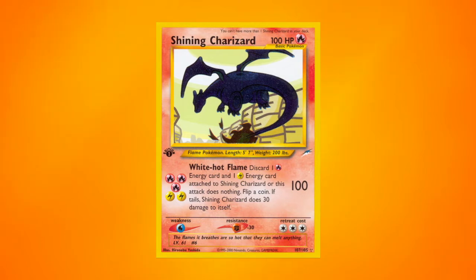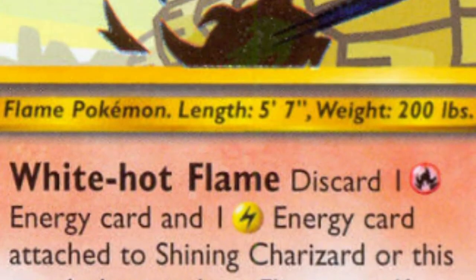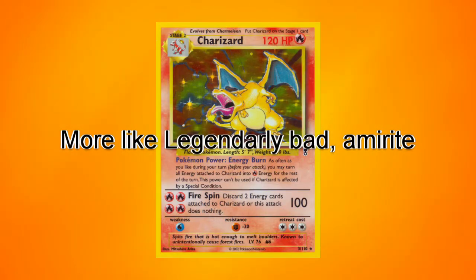Finally, a bit... What the hell is that? How the hell are you getting 3 fire energy and 2 lightning energy onto this thing before you get wrecked? Why does it do 30 damage to itself? Why do you have to discard 1 of each energy, making it even more cumbersome to power up? You can only have 1 Shining Charizard in your deck? How do you even build a deck around that? Why is there another goddamn coin flip? I suppose the real question is, why am I still talking about this? Legendary Collection was the same as base set, so whatever.